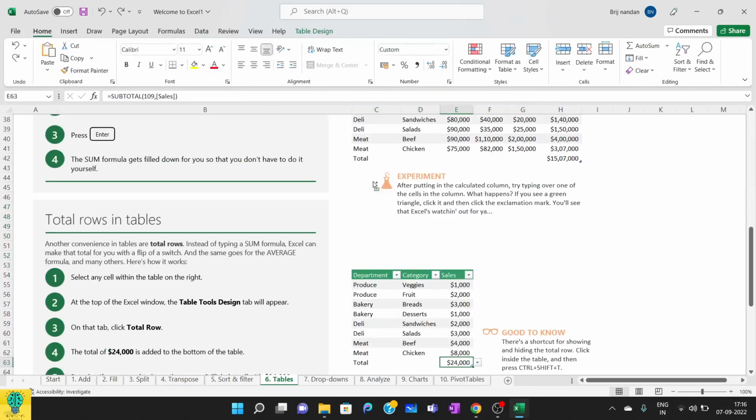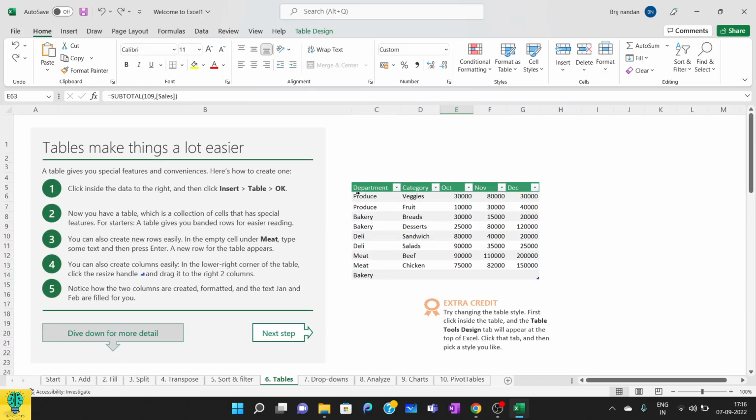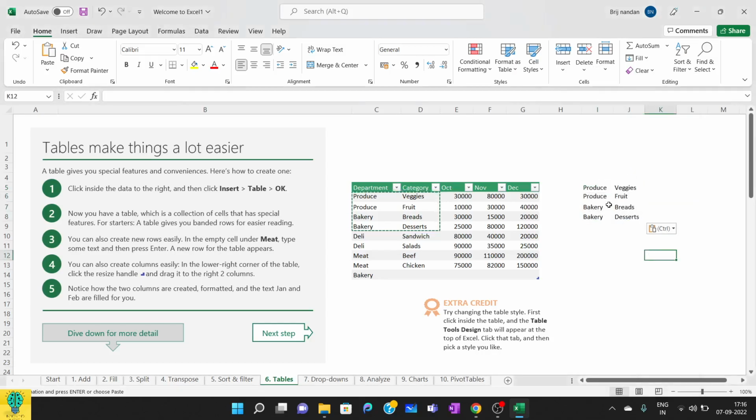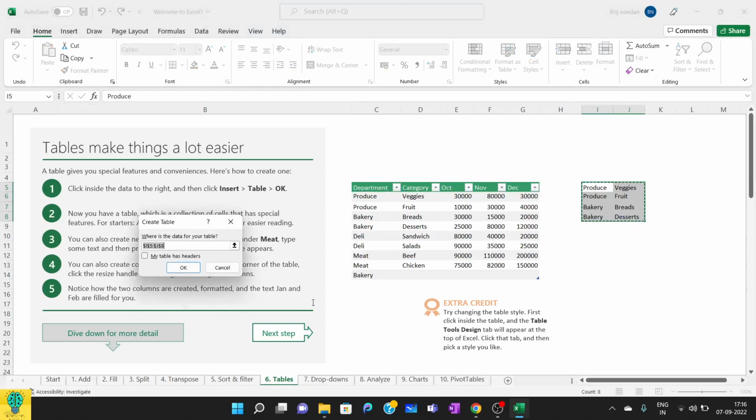And for making a table here, let's remove this table. Let's just copy this, Control C, and I'm just going to paste the values. So here, I'll select it and press Control T to make this a table.